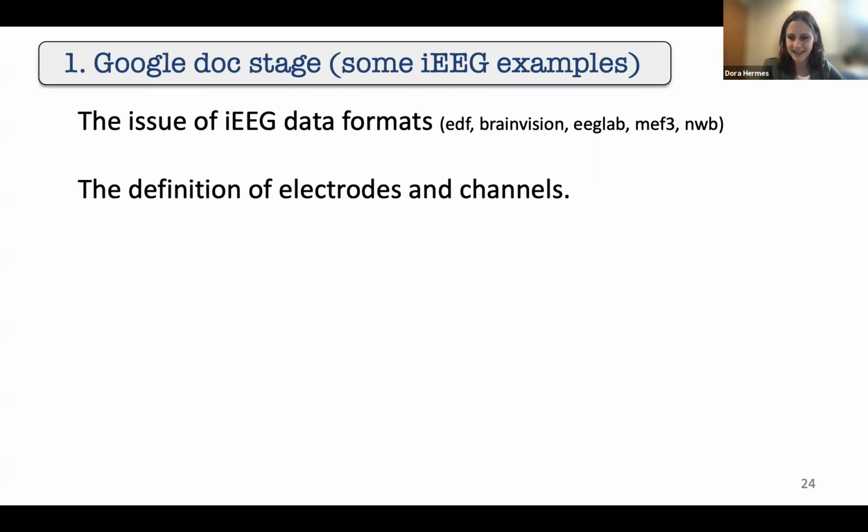And so at that point, we had to defer to the fact that EEG also uses electrode as a name for a contact, so we couldn't make everybody happy. When we explained the structure, where we really are a community trying to do something that goes across disciplines, it's not just for stereo EEG, it's also ECoG, also EEG, also multi-unit arrays. An electrode is the same as a contact, a metal contact with the brain. That discussion all happened in this Google Docs stage, which was really interesting to see, with everybody putting in feedback and making sure that people are aware of these things.